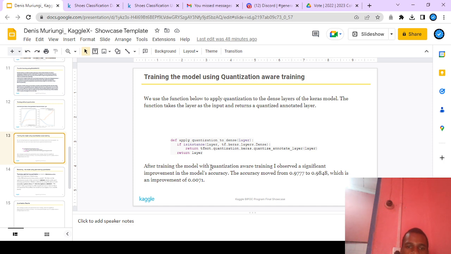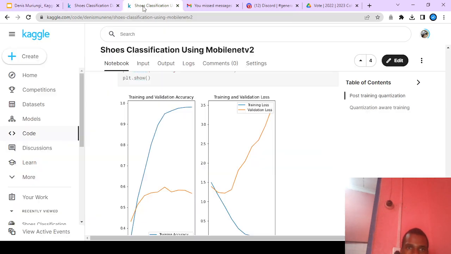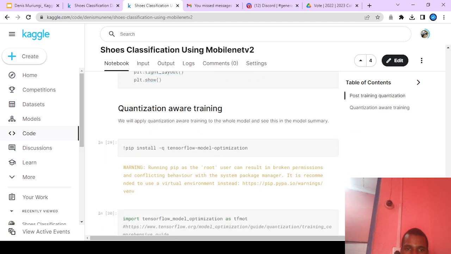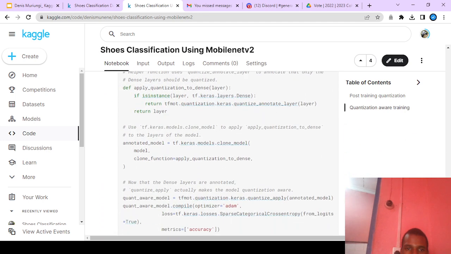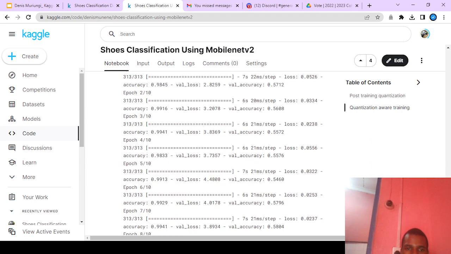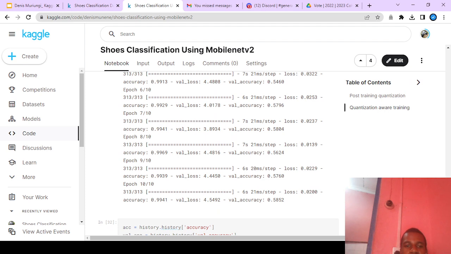After training the model with quantization aware training, let me show you in my notebook. So you can see after training our model with quantization aware training, our accuracy rose from 0.98 to 0.9941, which is 99%.